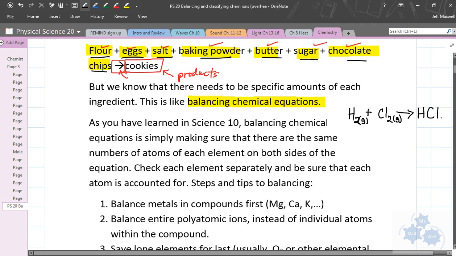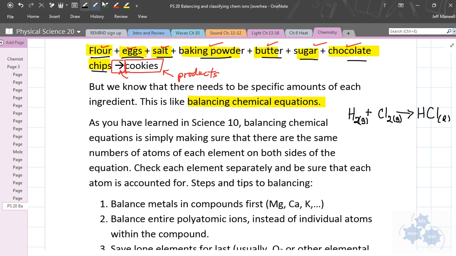Well, if it's just gas and gas, I guess we'll say this is aqueous hydrogen chloride. Or would it be liquid? Anyways, either one, but you could put a state there too. Actually, I'll have to check on that. I think that could be liquid, because aqueous means dissolved in water, and we have no water in this equation. So I think we might have to write that as liquid. I'm going to check on that, though. I'll get back to you on that one. Okay? So liquid HCl, let's just say that. But the point wasn't the states of matter.